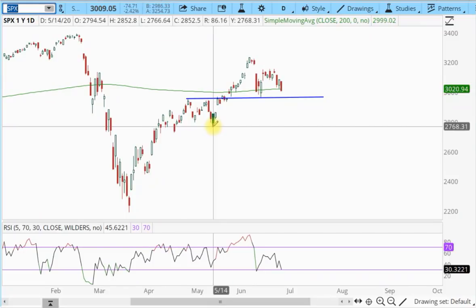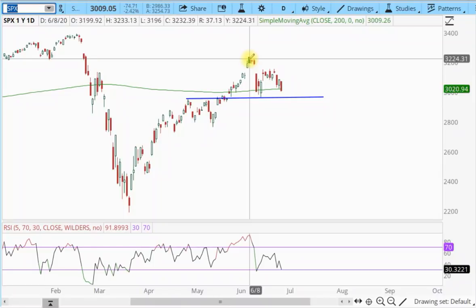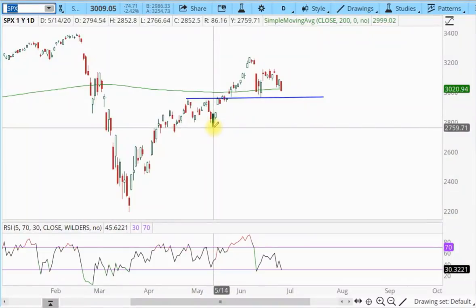And again, let me point out again that this, as it stands right now, this daily cycle is left translated. This top came on day 17. For a right translated cycle, you would want this top to be day 21 or 22 or later. So potentially left translated. Looks like the odds are very good that it's going to be left translated. Most left translated cycles will drop below the daily cycle low or the previous daily cycle low of the same degree, which would be this right here.